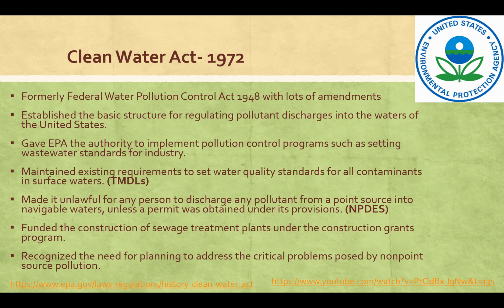It funded the construction of sewage treatment plants under a construction grants program. Before, a lot of our wastewater was barely being treated or not treated at all and was just being discharged into water bodies, into oceans and streams and rivers. And it recognized the need for planning to address the critical problems posed by non-point source pollution. So not just regulating industries and treatment plants, but also agriculture and discharge from cities and suburbs.